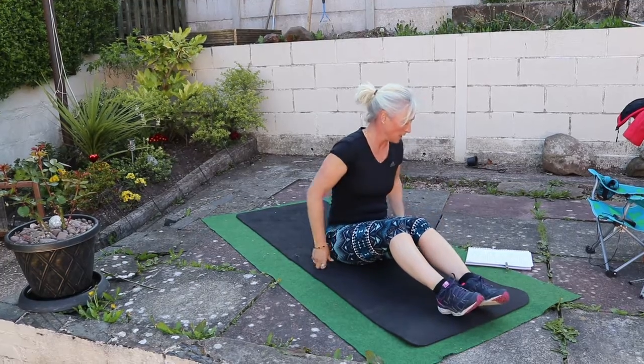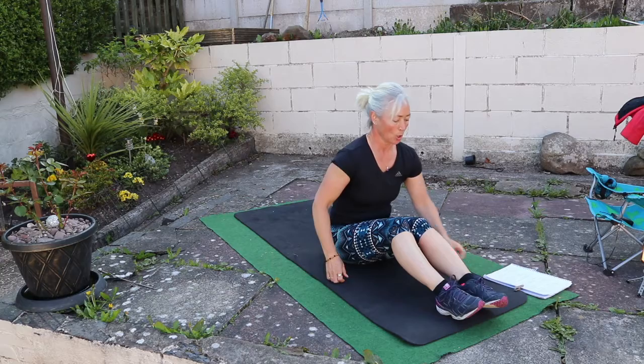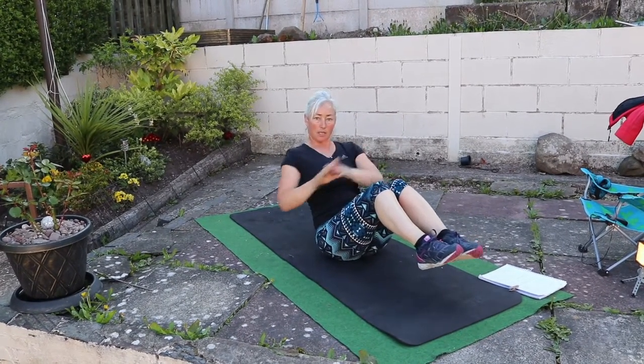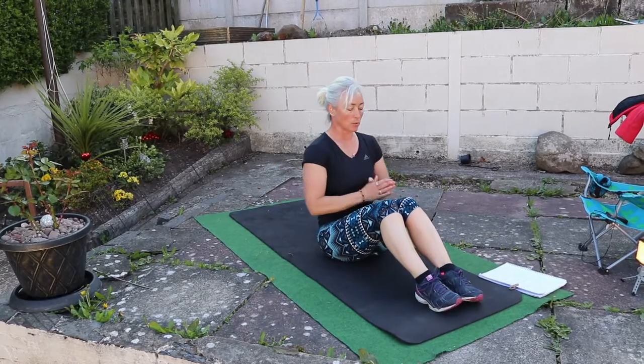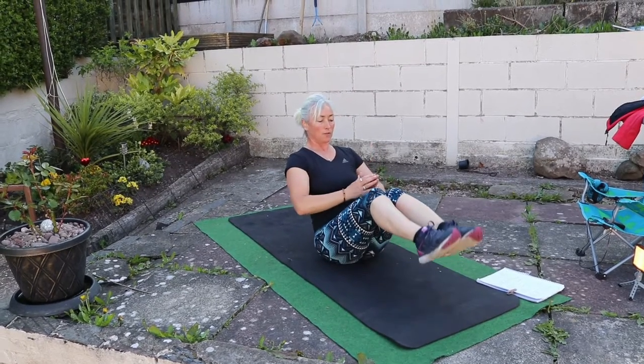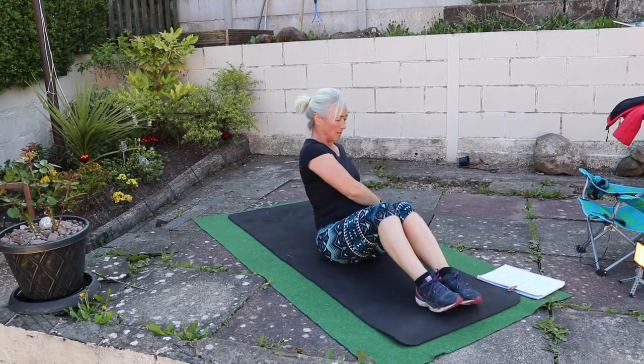So now, while we're in this kind of position, if you remember last time, we did the bringing the knees up and the taps either side. So that's what we're going to do this time, and we're going to do 10 each side. So this is really now starting to make that core work. So feet off the floor, hands together, both hands touch the sides down to the floor.